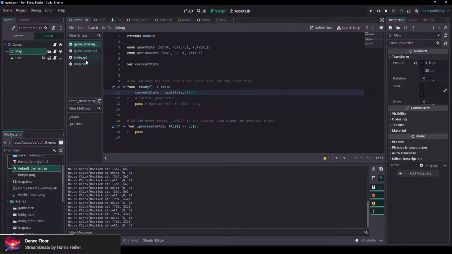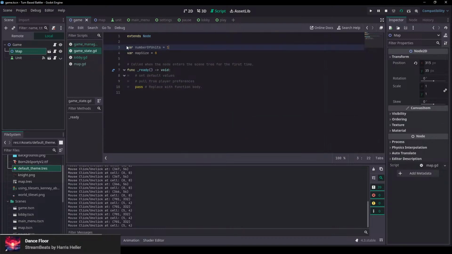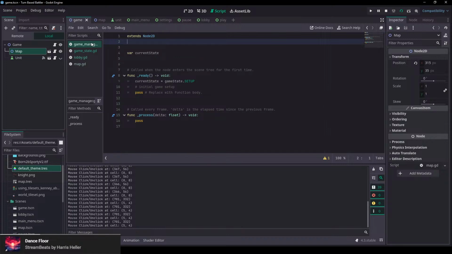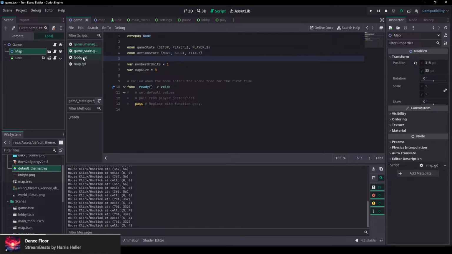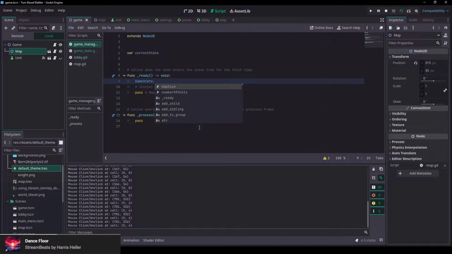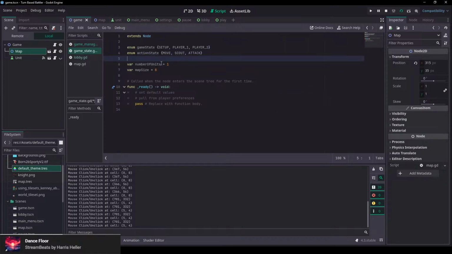It's the problem with not working towards a plan. This is going to get so messy so quickly. But that's okay for the moment. Okay, I think actually all of this might even just go straight into our game state here. And here we want to say instead game state dot current state. Just going to move into here as well.